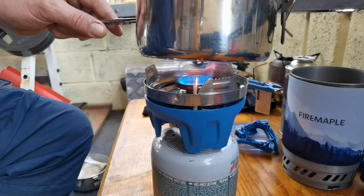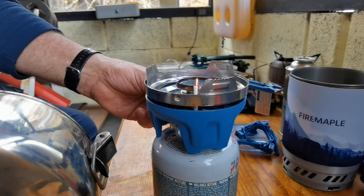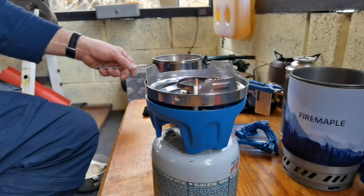Alright? We're going to put a foot paddle. And, yes, it's a consumer. To me, I don't know why, but I just like the fact that you can simmer. If you want to do a stew or something, it's going to take an hour or so, you need to simmer. We'll just put these pots now, because they're going to get extremely hot. All right, so that's the fire maple.